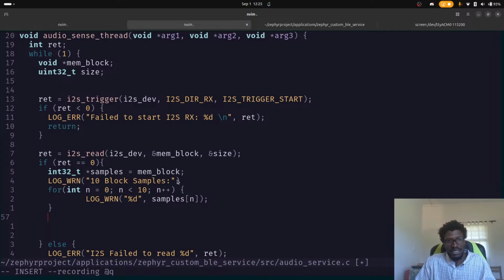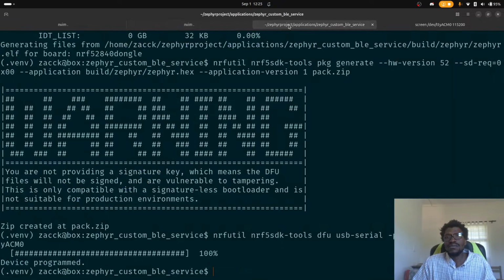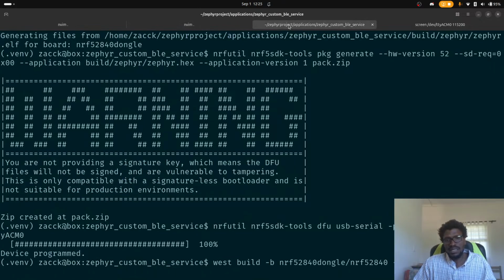And then in here I want to do log 1. I just want to do an n. I know. Let's build that again.